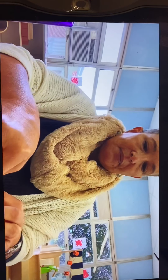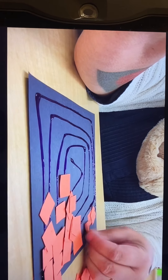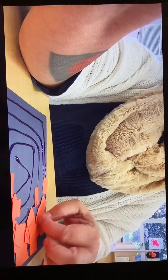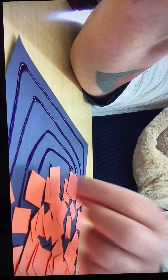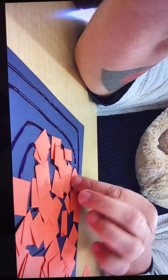Make sure the whole thing is covered, because we want our Spookily pumpkin to be nice and orange for the fall. I'm taking my squares and sticking them on my glue just like this. If you don't have scissors, you can tear your pieces of orange to create your squares to put on your Spookily pumpkin. Cover the whole pumpkin with orange squares till it's all filled up.